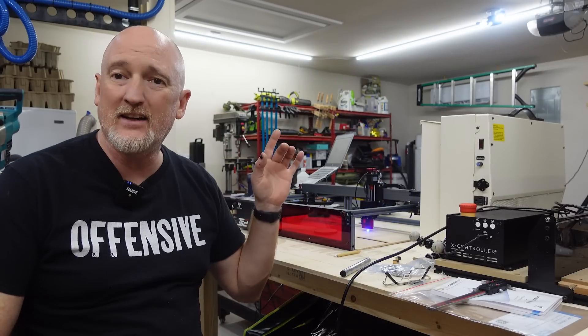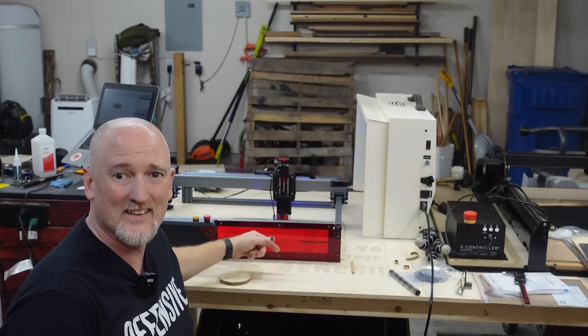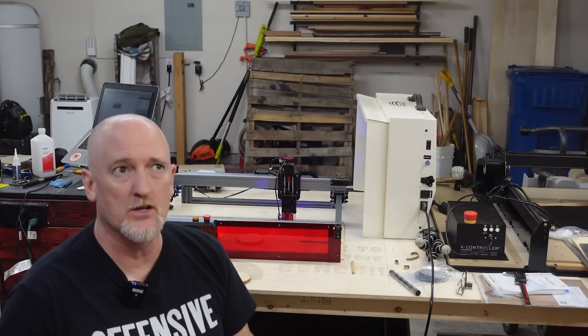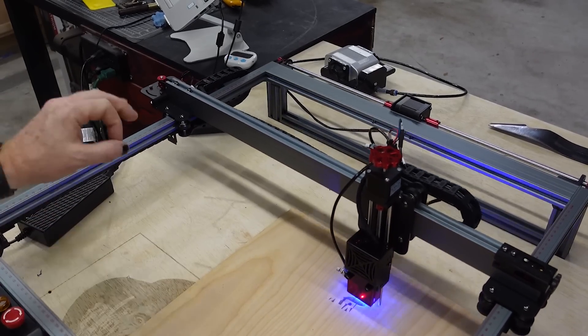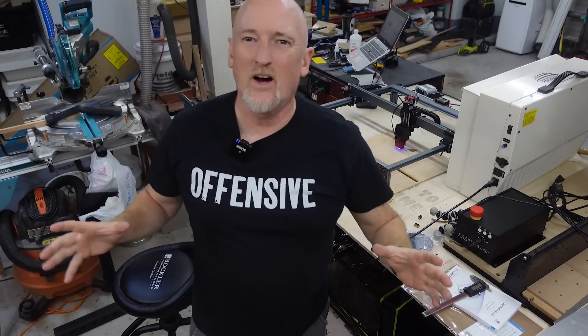Let's get to pros and cons. First pro is definitely the autofocus for the Z axis — that is something all diode lasers going forward need. Second pro has got to be this safety glass window. If you have little kids who wander into the shop and glance over the lasers all the time, this matters. Third pro has to be the construction — I really like the drag chains that keep everything out of the way, and these extra high rails let you slide stuff underneath easily. Good choices were made here. Next would be price — it's on the lower end for a 10 watt diode laser. TwoTrees is managing to stay affordable while still innovating. The size of the engraving area is definitely a pro as well — a little bigger than your average diode, so you get more working space for still a pretty affordable price.